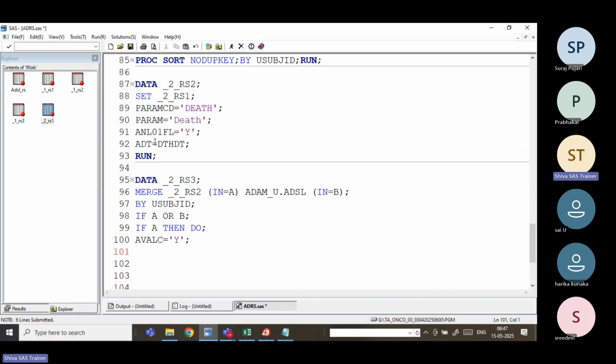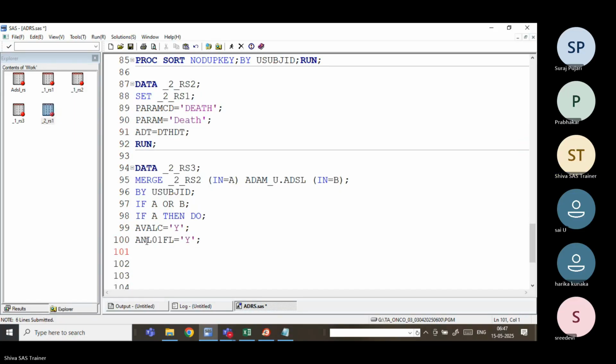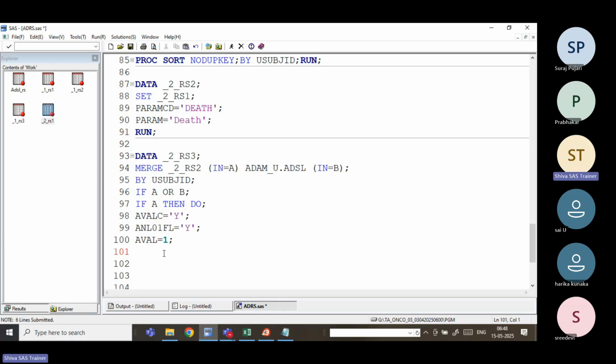And the ANL flag also you can give Y, and AVAL equal to 1 for this type of record, which subject has death, and ADT you can mention the death date, and the format of ADT, date9, as per the ADaM standards.